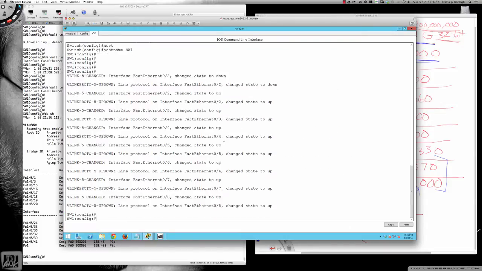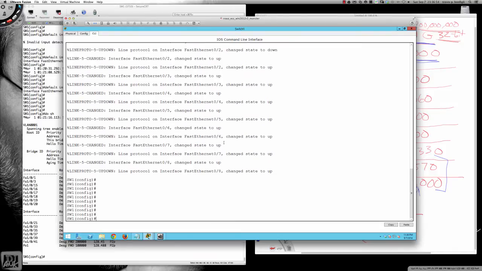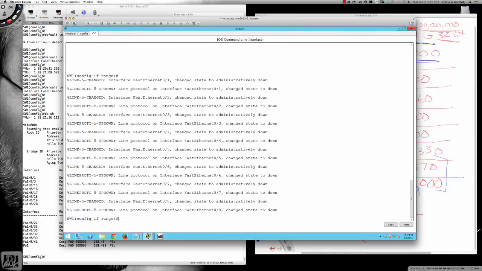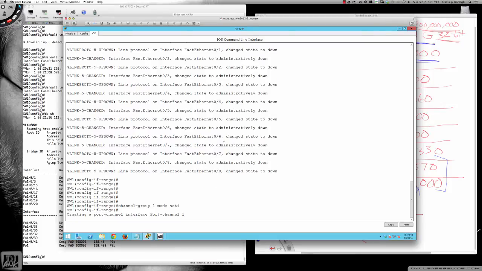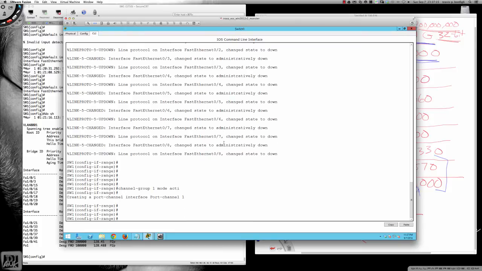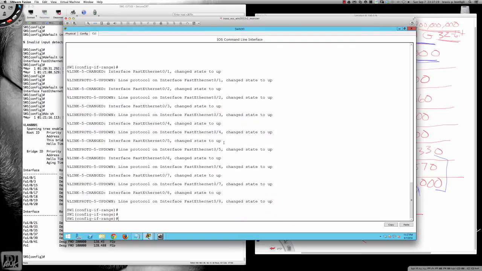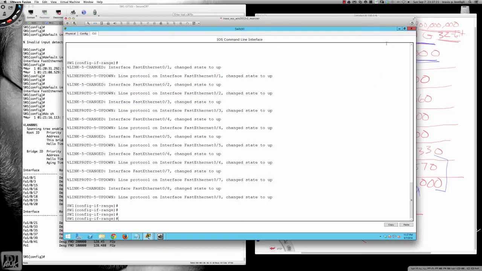Enlarge switch 1. All right. So let's go ahead and let's initially just drop all 8 of these ports into a single EtherChannel. So if I were to say interface range FA 0/1 to 8, and I'll initially shut these guys down. We'll say channel group 1 mode active. So I've got a port channel now with 8 interfaces, so I'm going to go ahead and say no shut and bring those guys up.